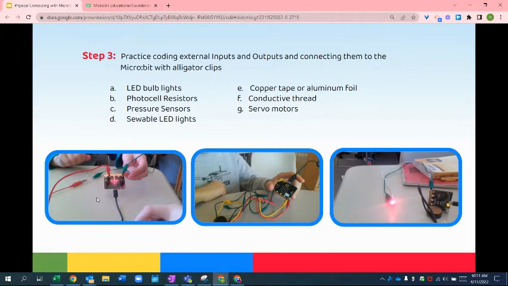I just want to give a little cautionary tale about the servo motors because I did have a teacher reach out to me about them. They can be a little finicky. They're not difficult to program, but sometimes the motor itself can be finicky, and usually 3 volts is not enough power to really do what you want to do with the servos.